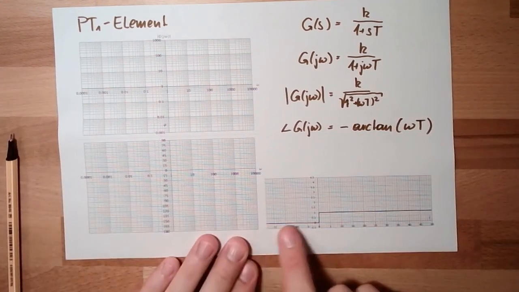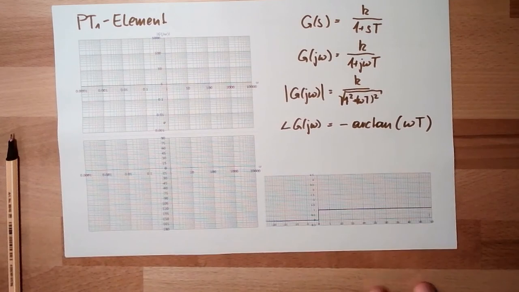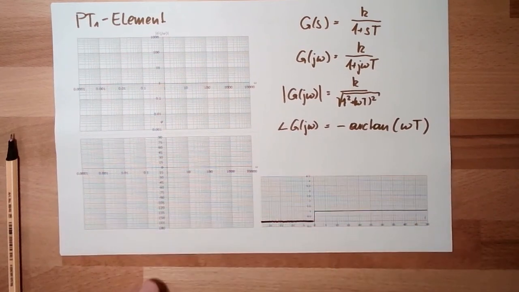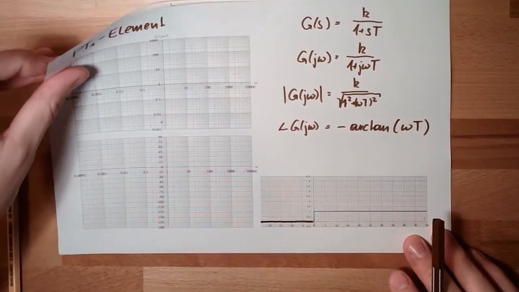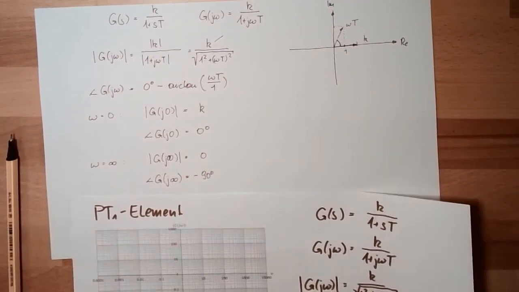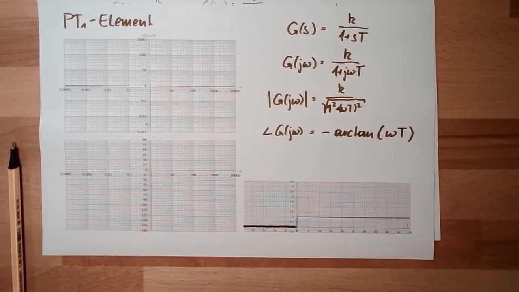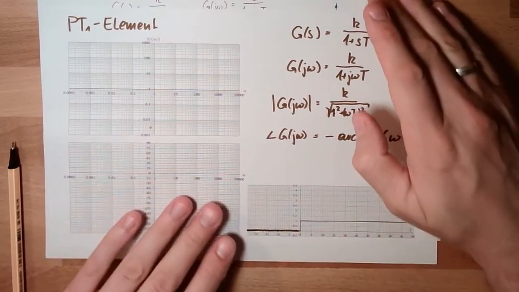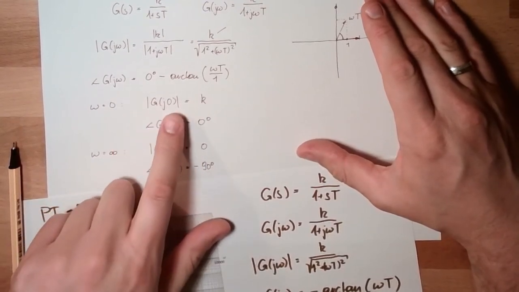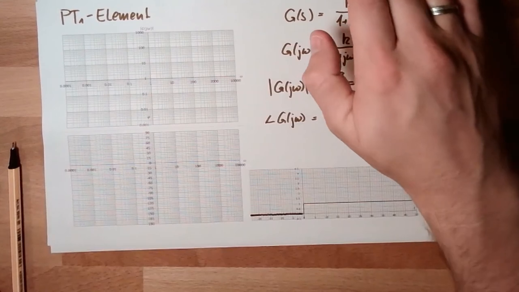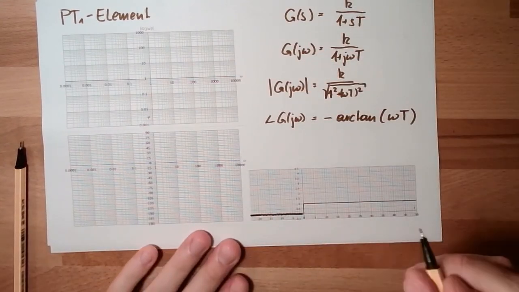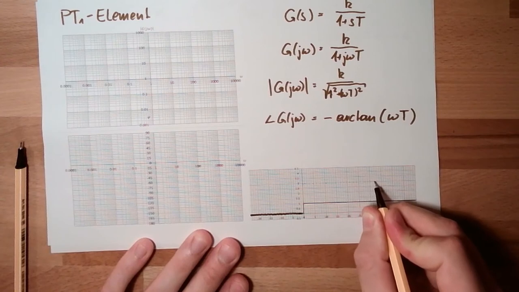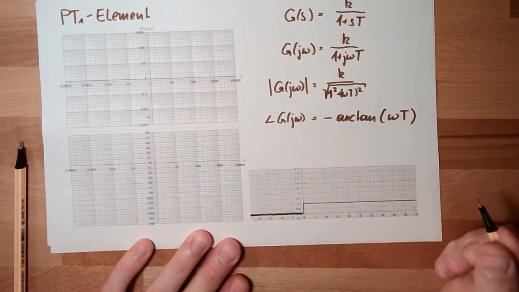Like said, let's have a thought again of the step response. Here we are at zero, and here suddenly the frequency is unlimited. At this point in time, frequency is unlimited. If frequency is unlimited, we will get zero out, so there will not be much change. After a long amount of time, we will be at K, because then the frequency is zero, we will reach K. So let's assume K is 3. This will be the value which we reach at some point in time.